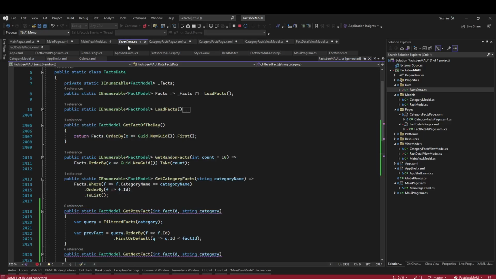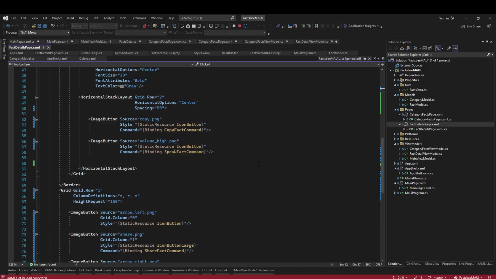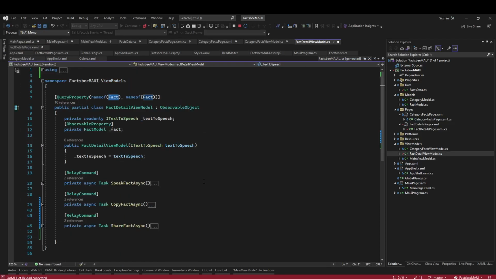So for the fact details page, when we click on this one, we are going to modify our fact, and as this is an observable property, that means it is going to work.